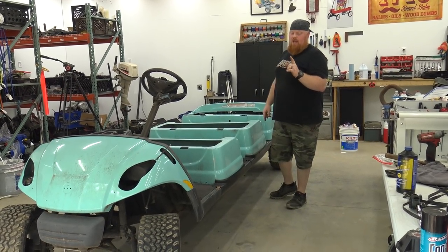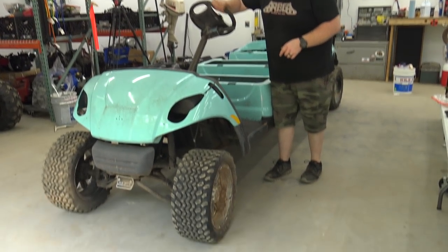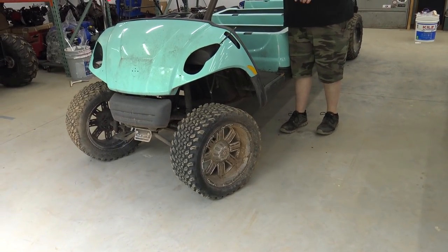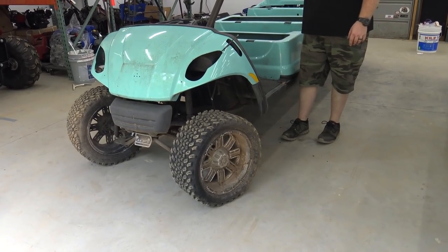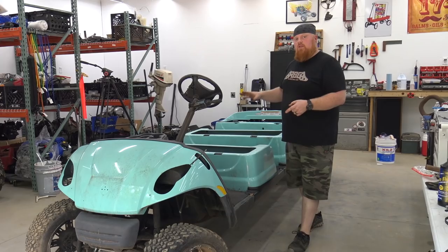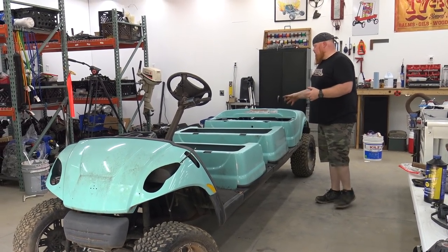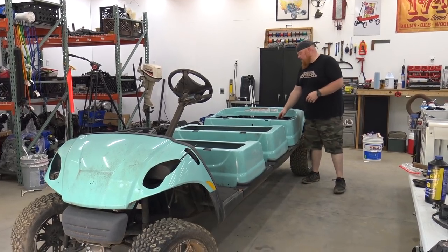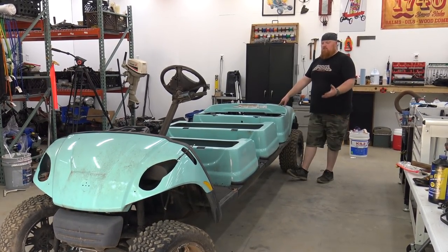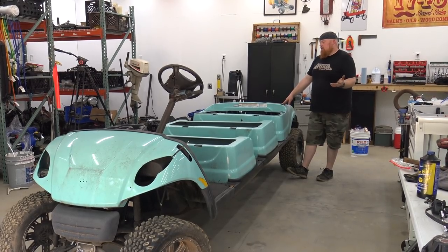I think some acetone will take the overspray off the wheels. You can see they didn't mask them up or nothing when they painted, but the tires look brand new on it. So it's gonna be a pretty sweet golf cart. It has double A-arm front suspension, the semi-independent suspension in the rear with the panhard bar. So all we have to do is pull this old locked up Yamaha engine out. This will be a good project to haul too many people around on.